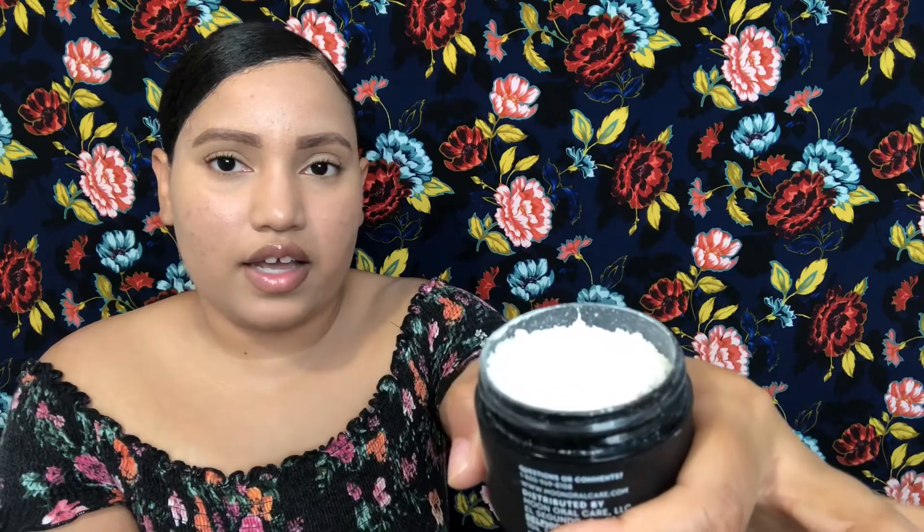Moving on to random things — I did purchase quite a few random things at Ulta. The first one is this Moon Dust Advanced Whitening Teeth Whitening Paste Booster. I bought this because I only use natural toothpaste and majority of them honestly don't do anything to help with whitening your teeth. It had really great reviews on the Ulta website and it was $14. You take it and put it on top of your toothpaste on your toothbrush. I thought there was charcoal in here, but I read it and there isn't. It really is a dust, and it's kind of sparkly, which is really pretty. Hopefully I get really good results because I have not been liking how my teeth have been looking lately.